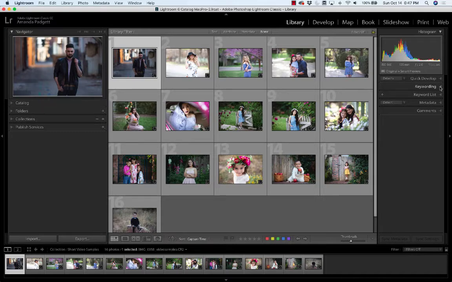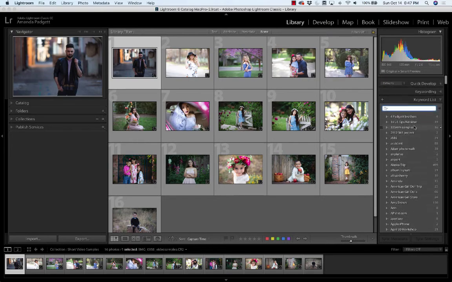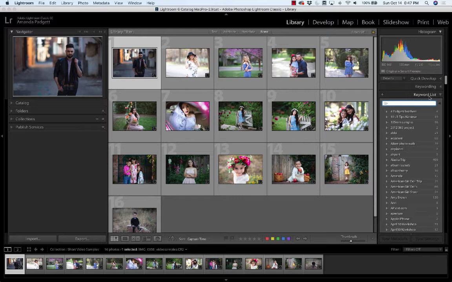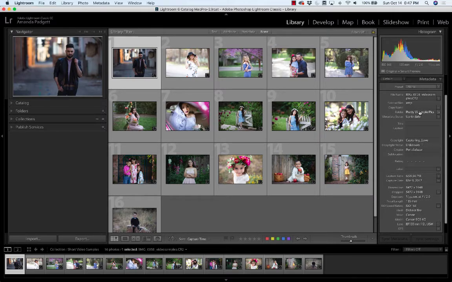When you import, whatever you put there is applied to all of your images that are in that one import. So if you have 5,000 pictures and you put in 3 keywords, it's going to apply to all of them. Here you can add keywords individually or as a group. Keyword list, so we can sort. I have a ton of keywords, so it's easier for me just to type in and sort it, and we'll talk about keywords later. And then metadata is information per picture, like the ISO that was used, the lens, the date, the location, things like that.